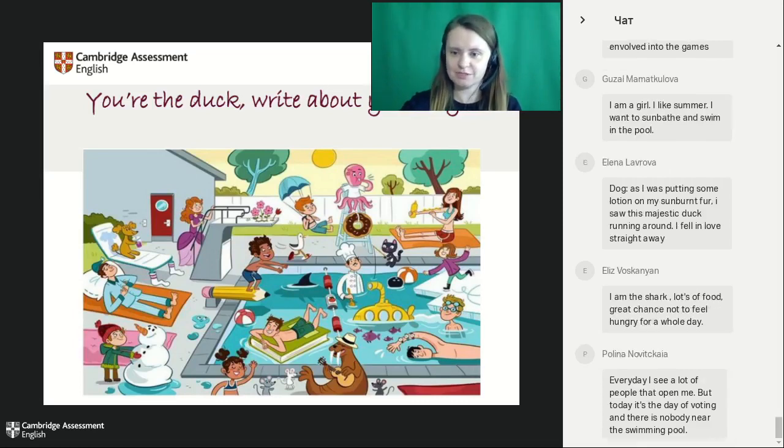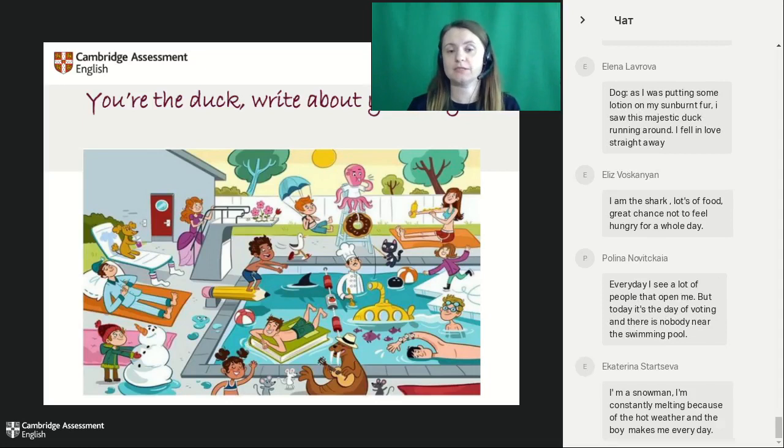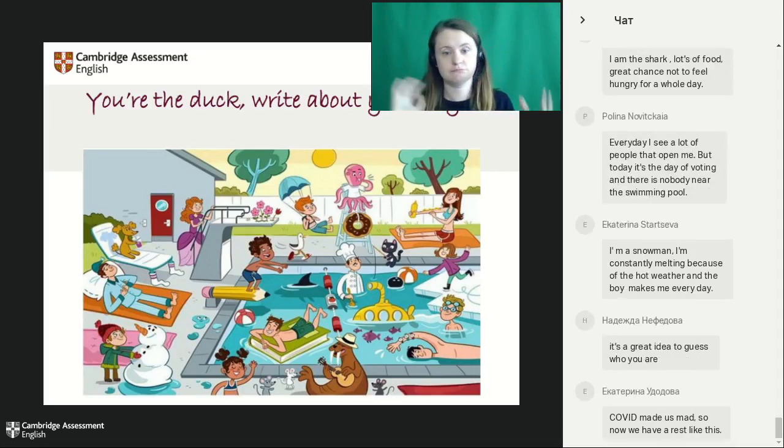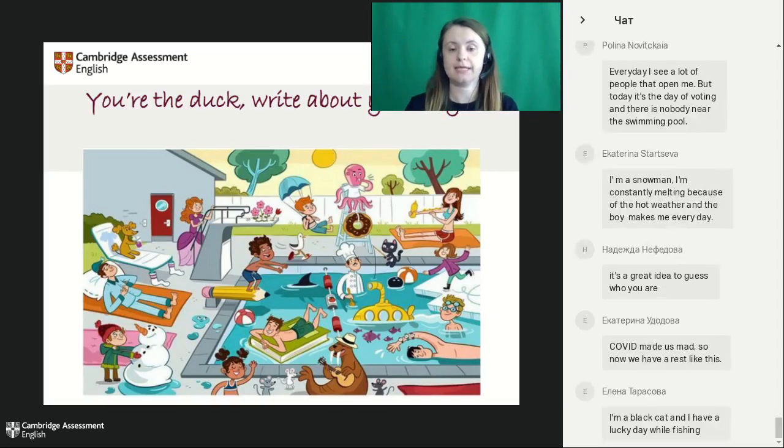Okay, thank you very much. Some wonderful stories. Okay, so again, ask them to write a paragraph, ask them to write a couple of sentences, or you can ask them to write the whole story. So this particular exercise helps with settings, action verbs, some adjectives, and the sequence of these actions.